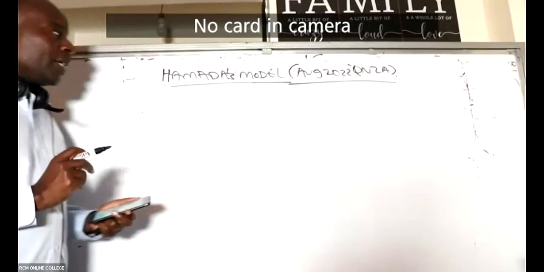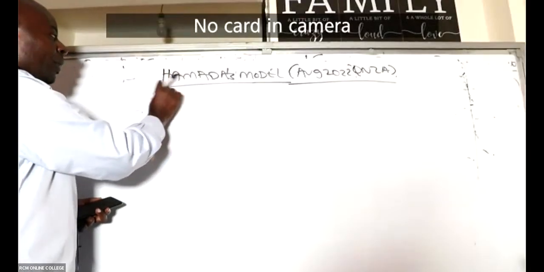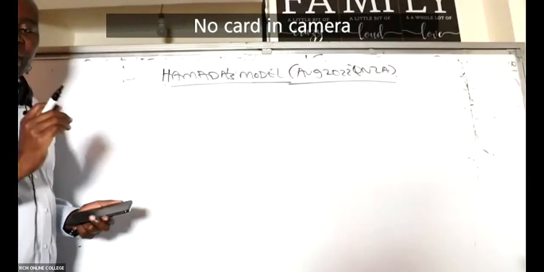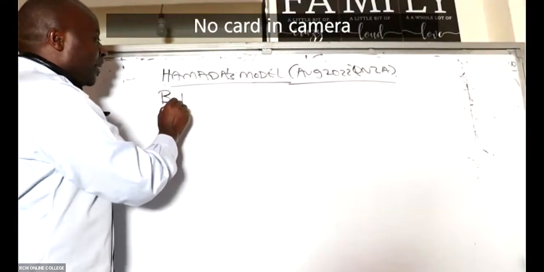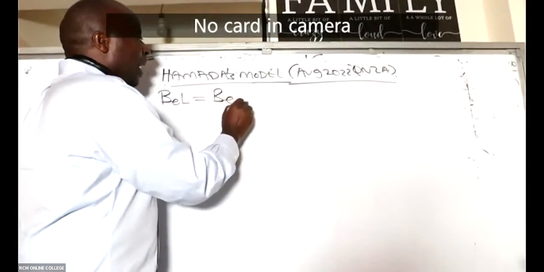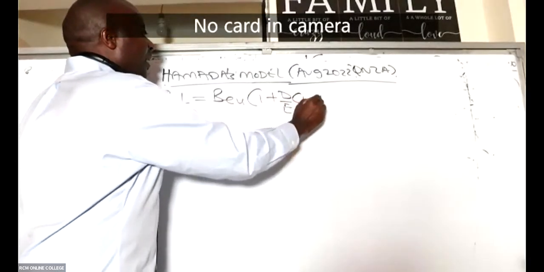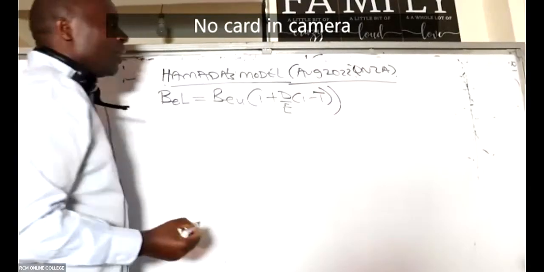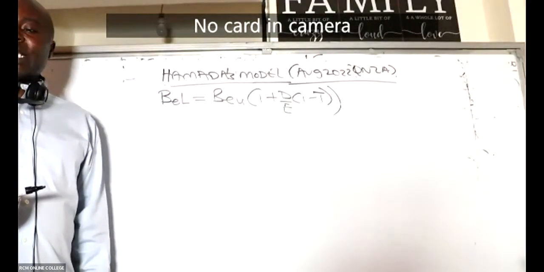Very slowly, I would want us to remind ourselves of very few things here. We have what we call the Hamada's model. Every student must go to this exam knowing this Hamada's model. And we know how the Hamada's model looks like. Beta equity over a levered firm will always be equal to beta equity over unlevered firm into 1 plus debt over equity, but adjusted for what? Adjusted for tax. Adjusted for taxation.